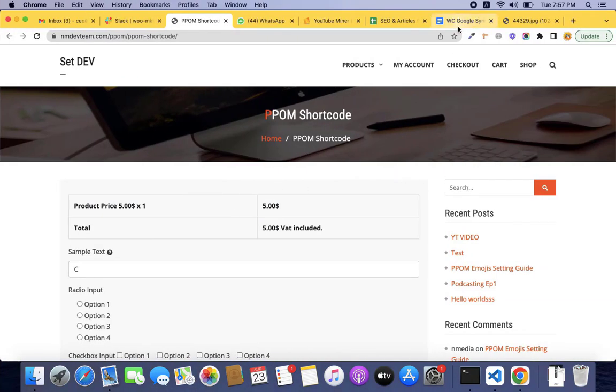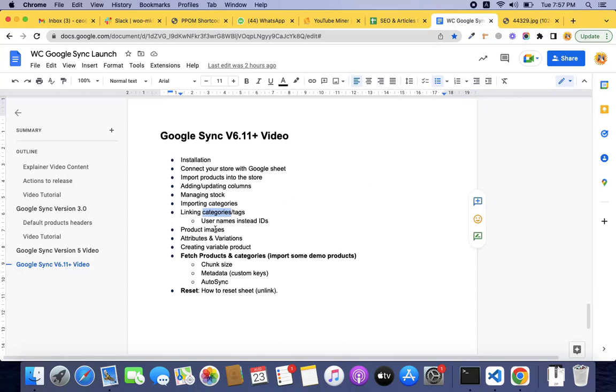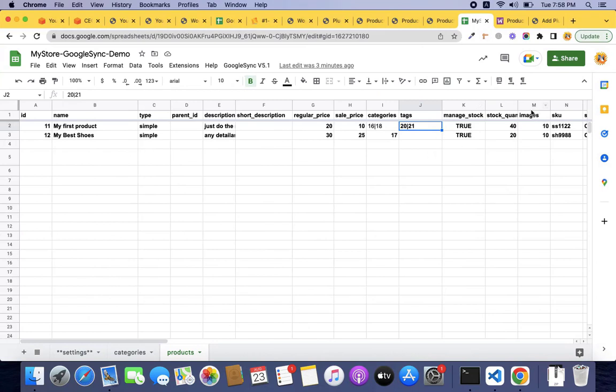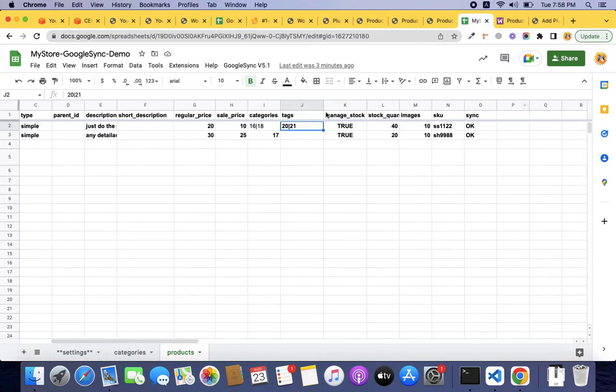Now the next in line is product images. To add the product images, as I have already told you, here is the image column, and you just need to add images. If you want to attach an existing image on your site, you just need to add its attachment ID.